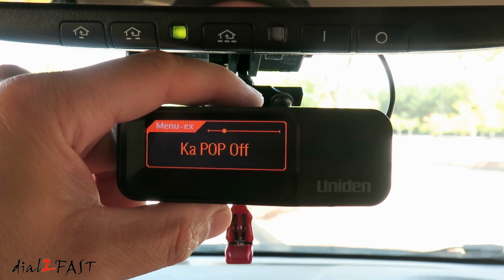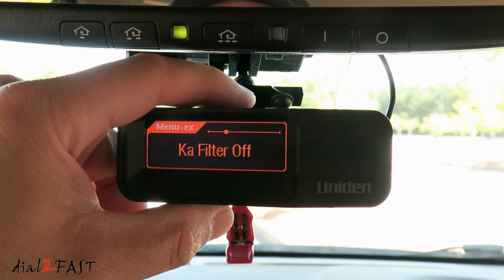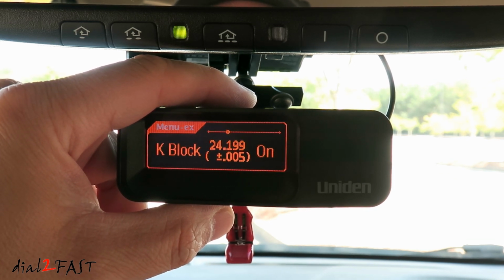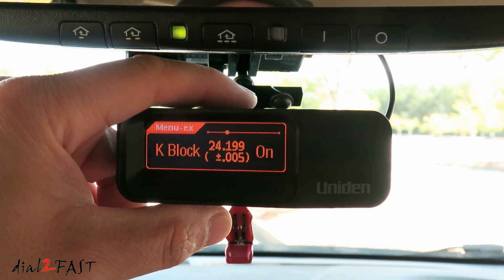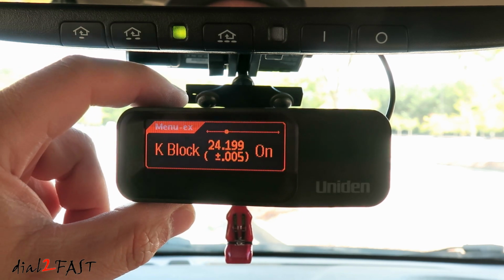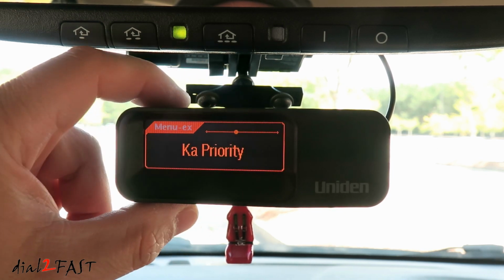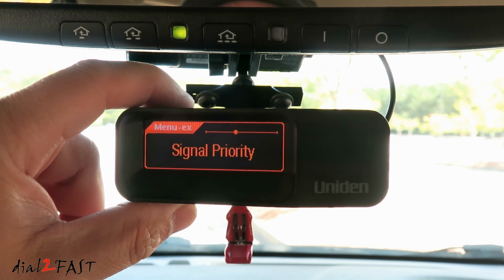MRCD is off. K-filter is on. TSF is on. K-block is a notch filter that will help reduce the BSM or blind spot monitoring false alerts. So for this, you want to turn this on. If you press the menu button, you can turn this off. K-band set to narrow. K is wide. K priority. You can toggle between signal priority or Ka priority.